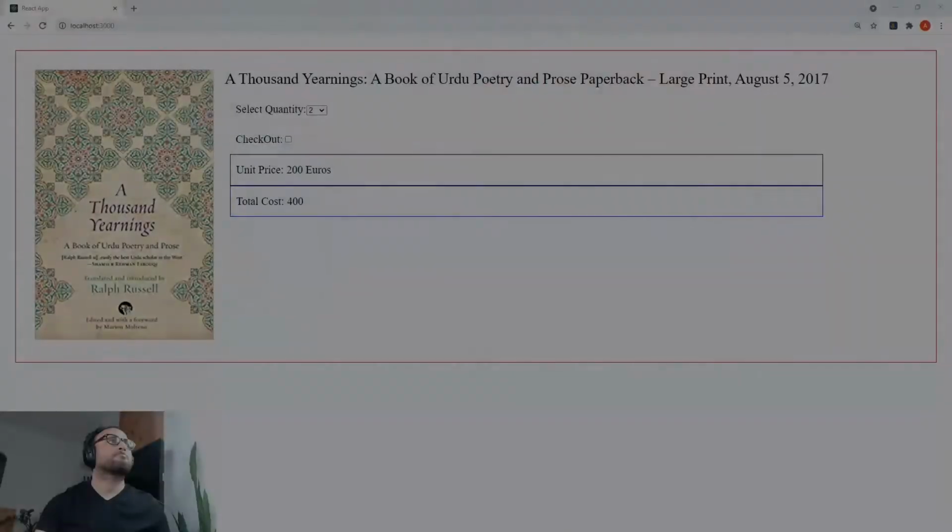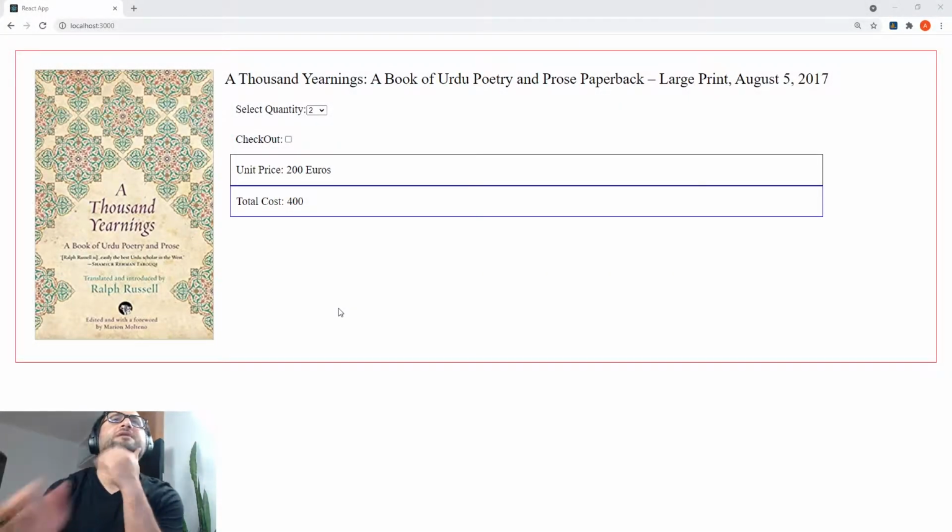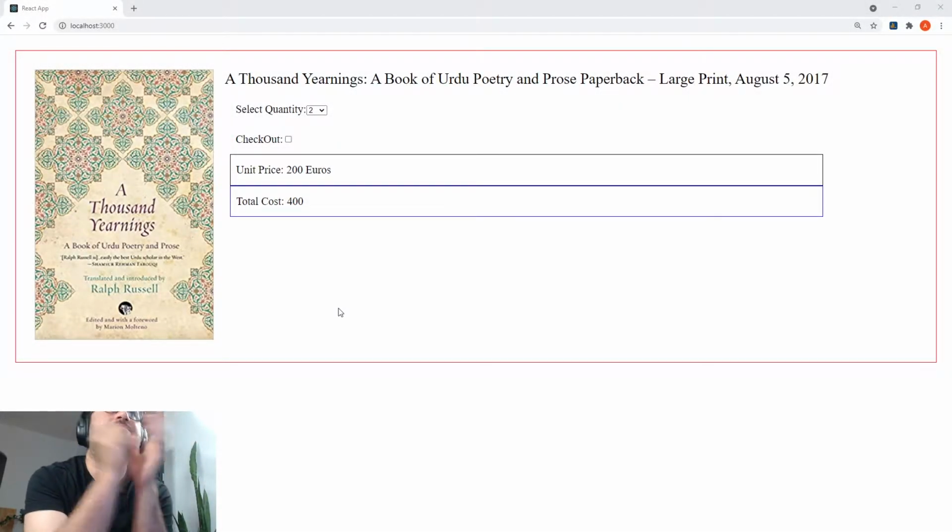So let's see an example of it. First, we see it without React.memo, and then see how we can improve it with the use case of React.memo. And lastly, we will also tackle the important question of why not just wrap our complete React application with React.memo. So stay tuned.